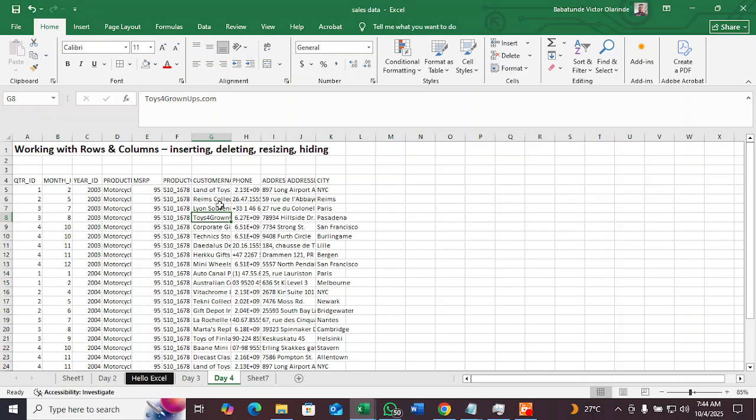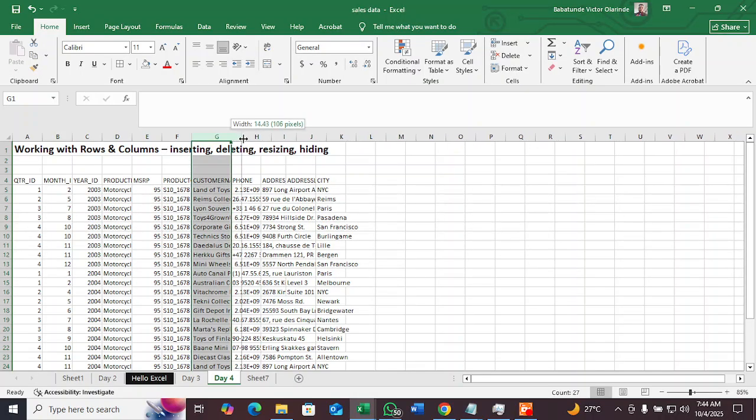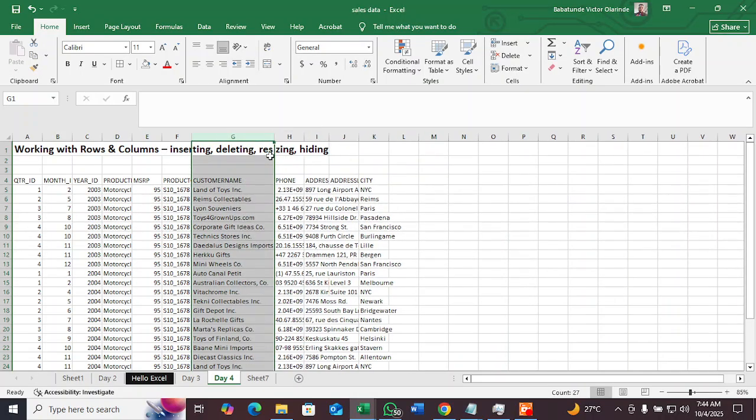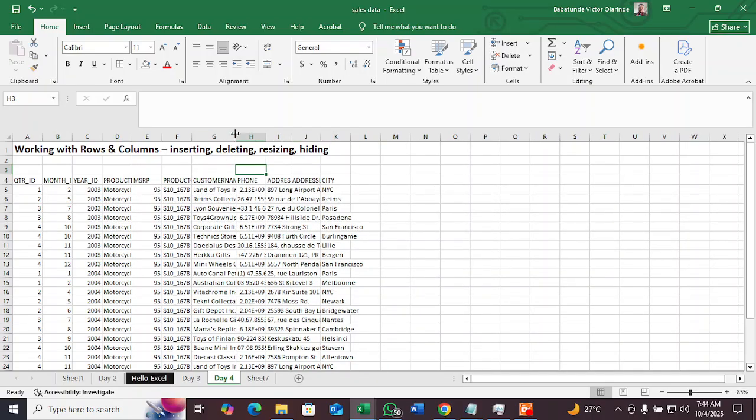And to do that, for example, let's look at this customer name. Now we can see Leon Souvenir. From looking at the formula bar, we can easily see the name, but merely looking at the table, the entire name here is not really showing. So all we need to do is adjust the column. And how do we adjust the column? Either you adjust manually by clicking this, then increasing it to any length you wish, or you just come here.